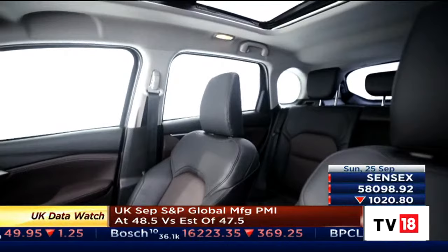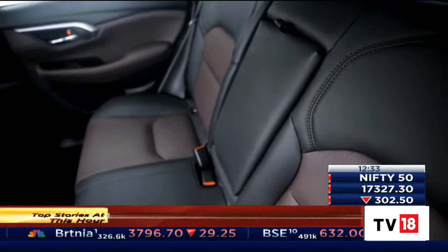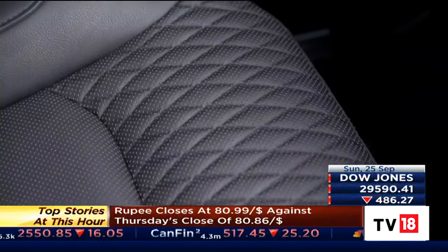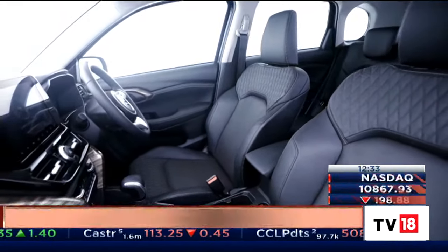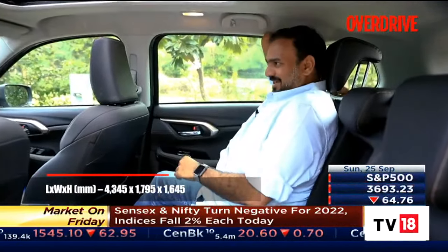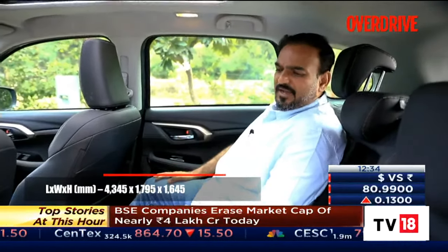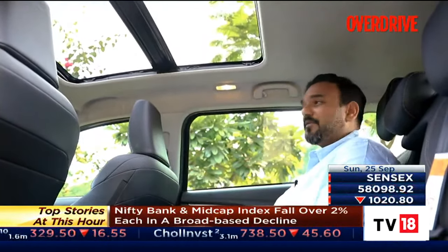The front seats are quite accommodating even for larger passengers, and the upholstery is the most premium quality that Maruti Suzuki has ever used. The ventilation function, which is only available on the front seats, works well but is quite noisy. Even the rear seats are quite accommodating, wide, tall and pretty upright, even in their slightly more reclined position. But comfort-wise, I don't see any problems here. I have no complaints. I get a lot of foot space. As far as headroom goes, no problem at all for my height of 5 feet 8.